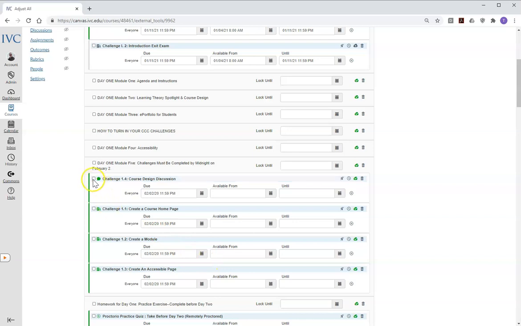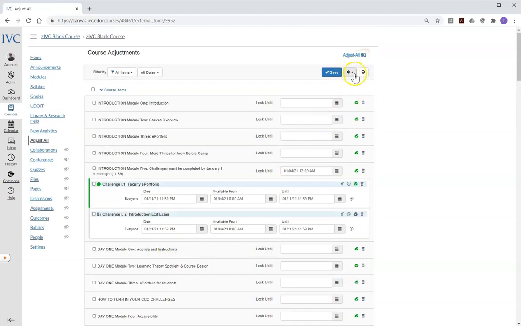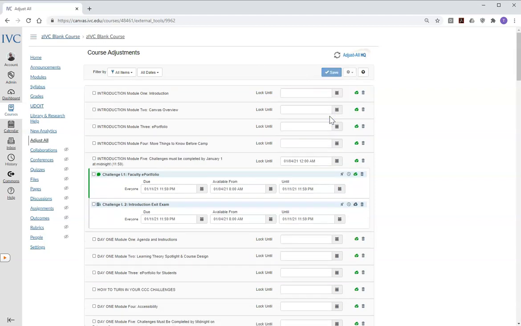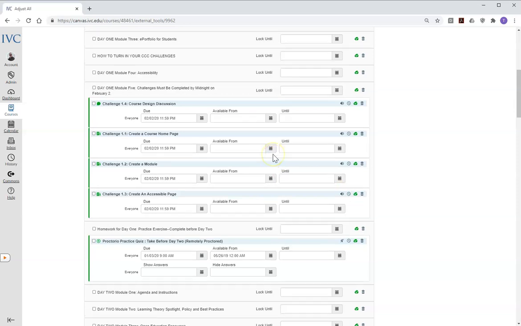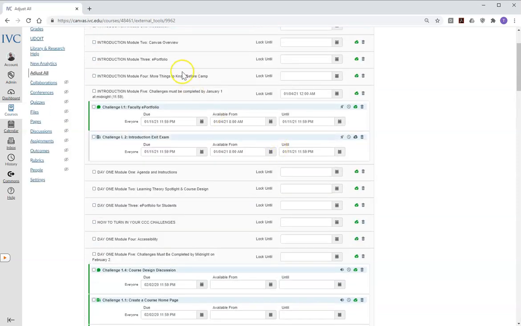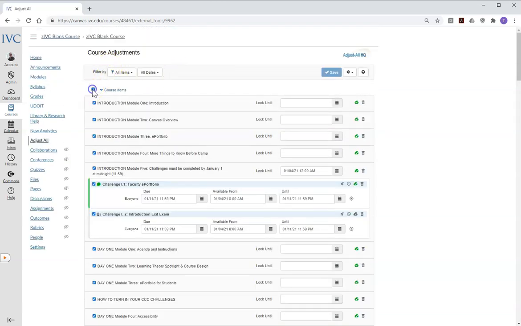Some of the other things that I can do is here I can select all of these. And up at the top, I have options for what I can do. So I can unpublish all of them. I can unmute all assignments. Okay, and notice now they are unmuted. They can be seen by the students. So I might want to select everything and go here and unmute.